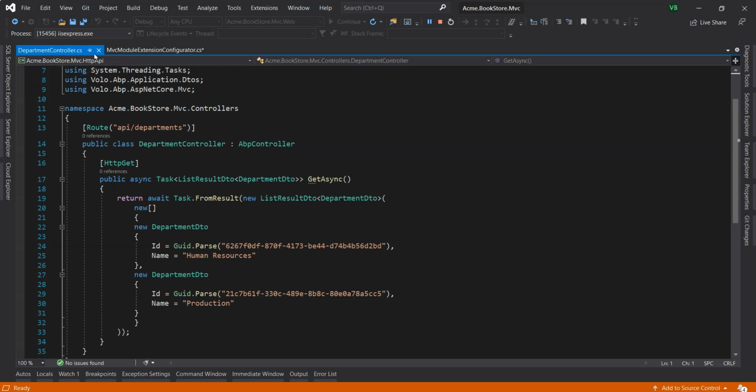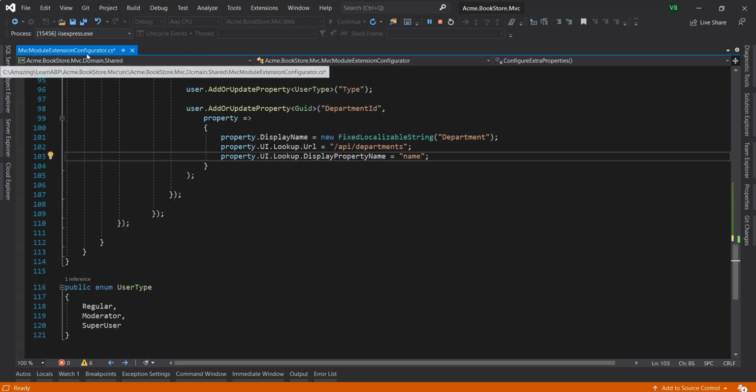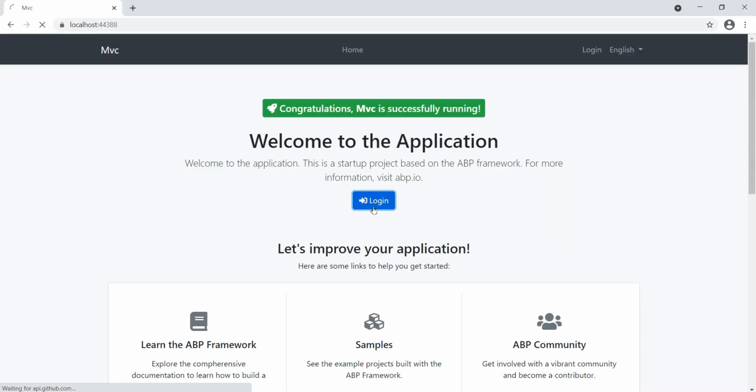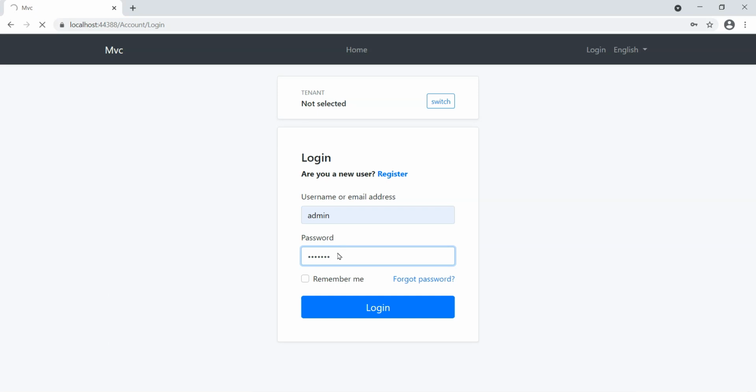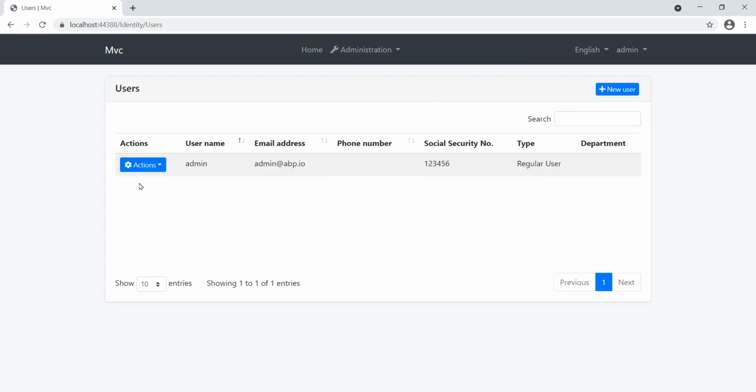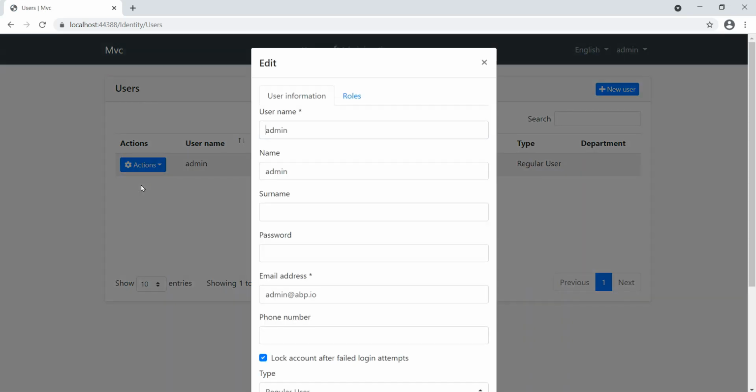So if we go back, stop it and run this project again, we'll log in, navigate to users, and we'll say edit.